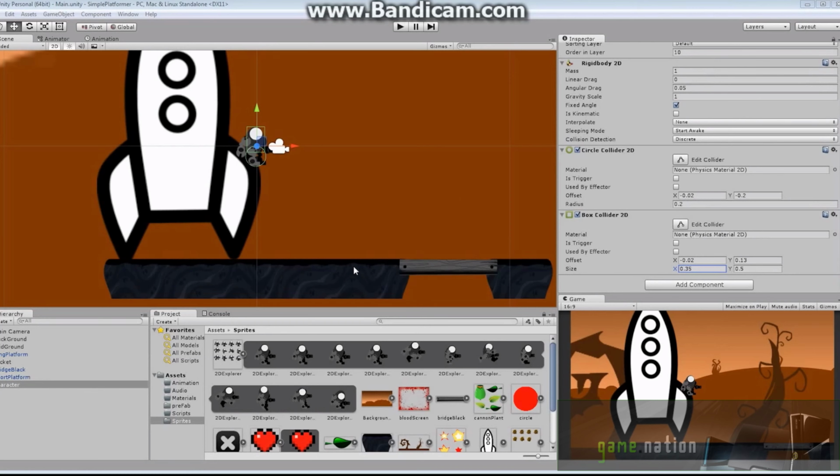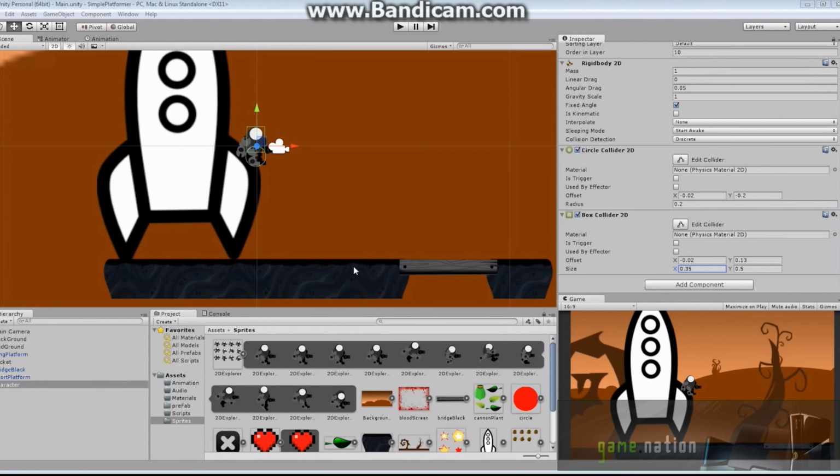In this episode, guys, I'd like to take a look at building some of the animation for this character. We're going to take a look at the idle and the walking animation. And then in the next episode, we're going to take a look at adding the code to actually be able to make the character walk. Alright, so let's get started.